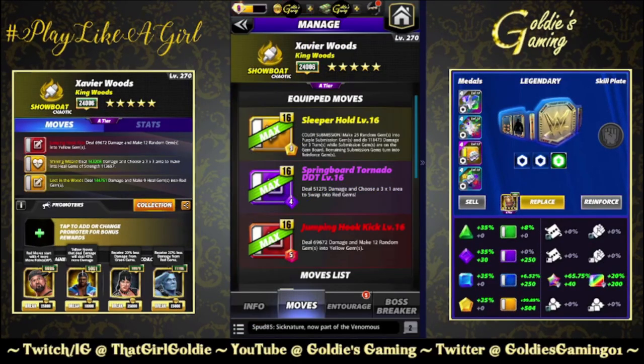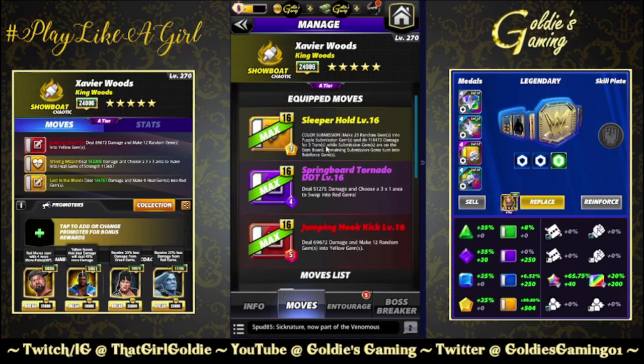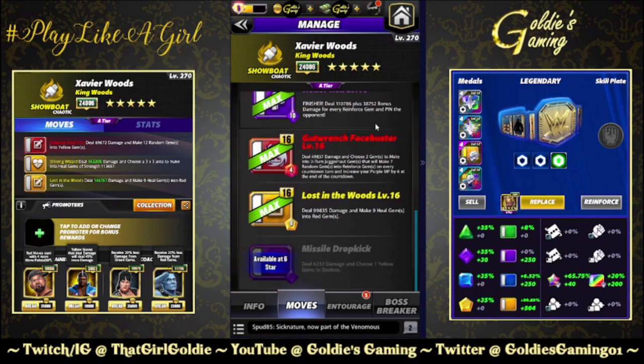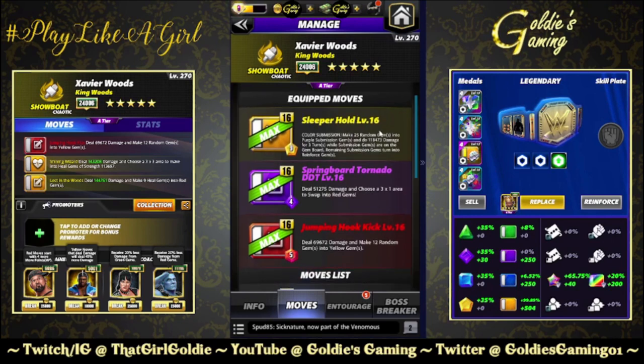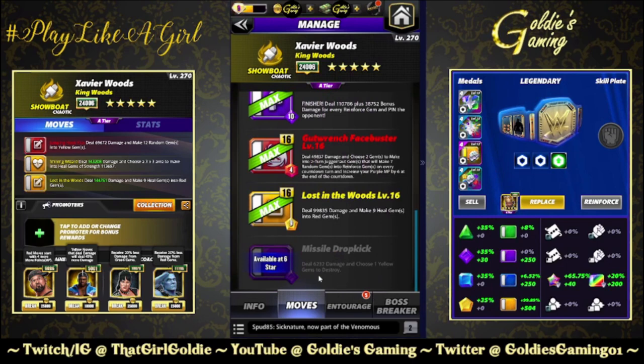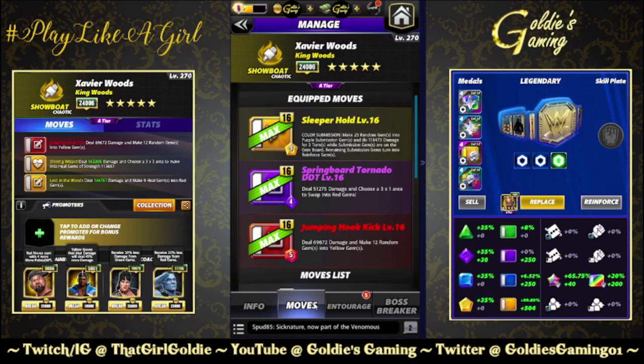So the last thing I want to do is point out what is available for King Woods at 6-star. At 6-star, he gets a purple move, the Missile Dropkick, and you choose yellow gems to destroy. So I wanted to point that out because it will help you recycle the Sleeper Hold and the Missile Dropkick. You could run that with the Shining Wizard. So choose purple to turn purple submission gems charge up. Oh, no, it's not choose. It's random. Sorry. It's random. But random purple submission gems to load up the Missile Dropkick. Choose yellow to destroy. Put some heal gems on the board if you need to. And then hit the sub again.